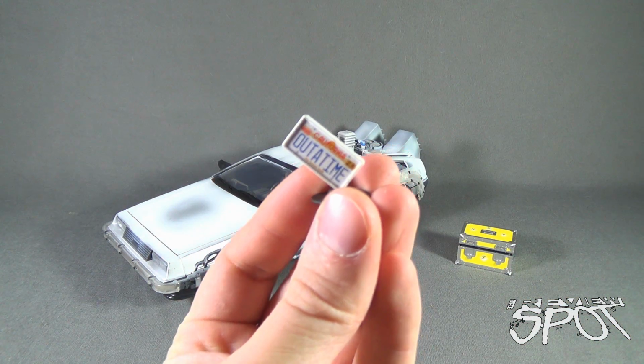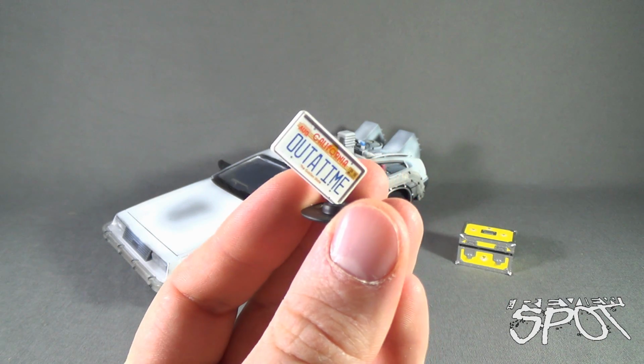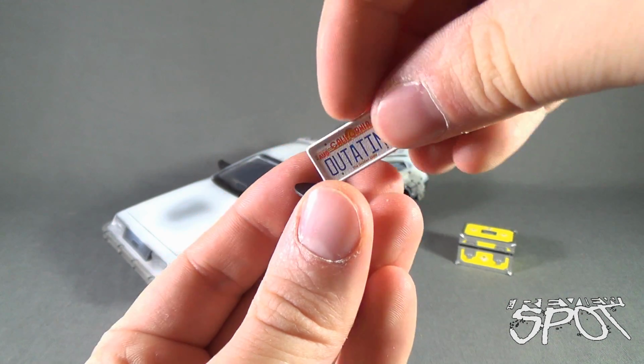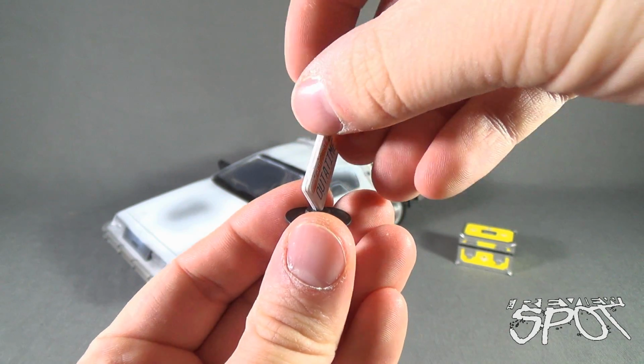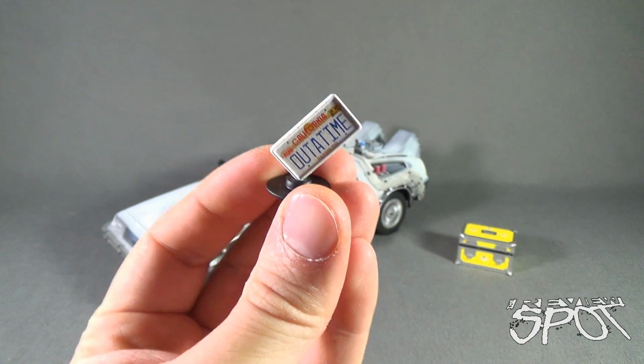You get one of the crowning jewels of this set too. You also get a California out of time spinning license plate. And it spins, but you don't really necessarily need it to spin. But a nice touch that they would have actually included something that spun. So you got that.